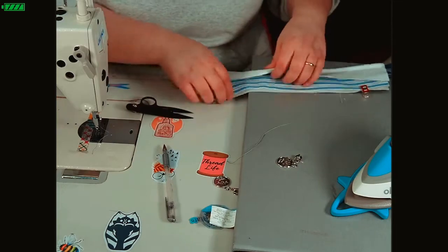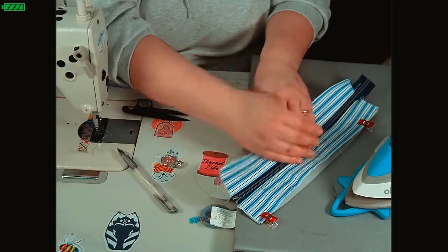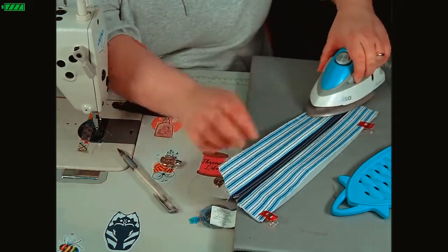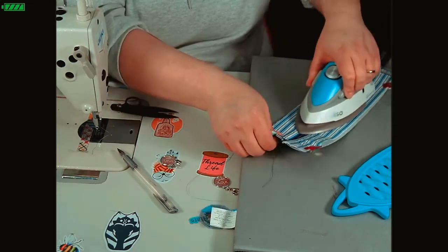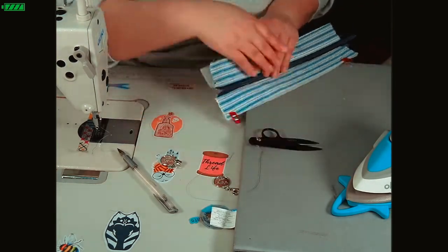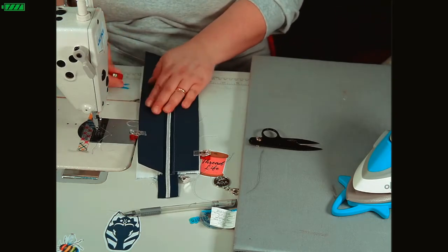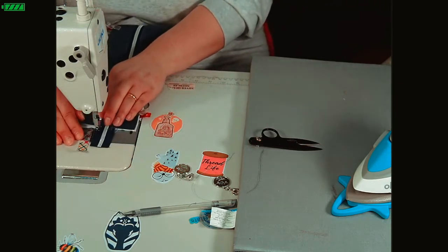Trimming threads, then I'm going to take the vinyl and hit it with the iron. It just helps it lay flat, and also ironing helps set stitches. I'm just going to pop a few clips in there, tugging in the area that I think is not going with the shape. And we're going to top stitch at 1/8 of an inch again.